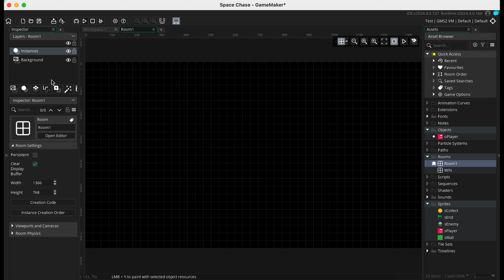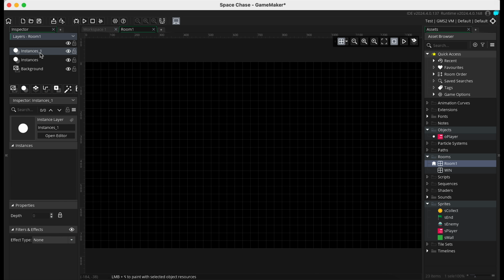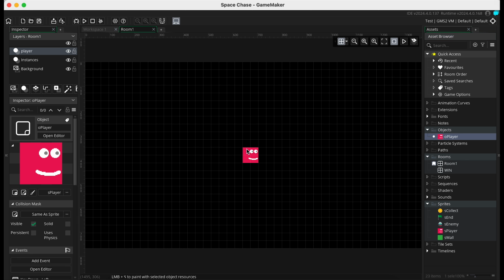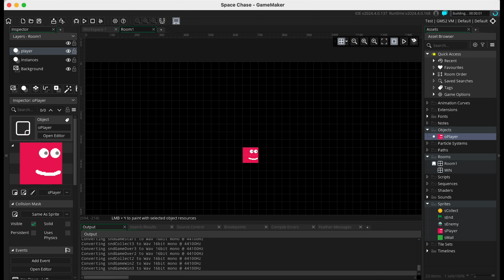So the first thing we need to do is add in on the left hand side here a new layer, and this is very, very important. It's good to instill good skills. So we are going to add in this here, create new instance layer, and we're going to right click on it, rename, and we're going to call this player. Okay, so I've added a new layer in and it's called player, and then we're just going to drag this player in and let it go. And then that will allow you to play the actual project.